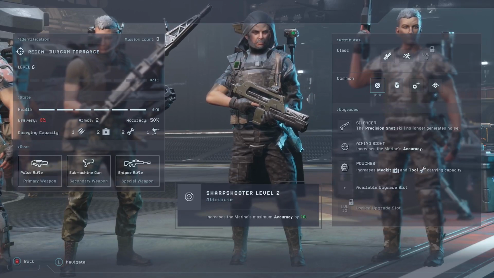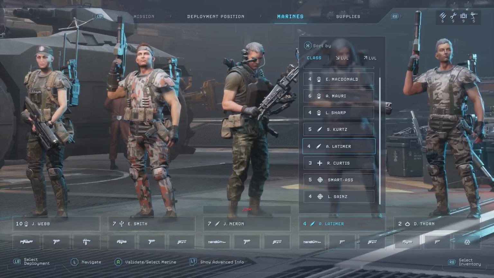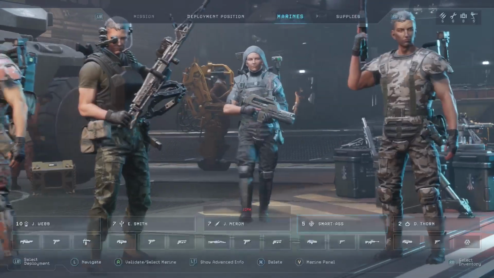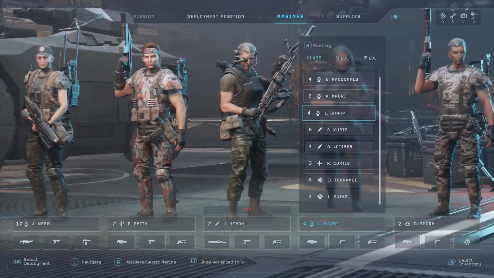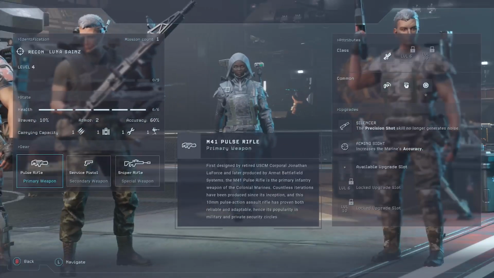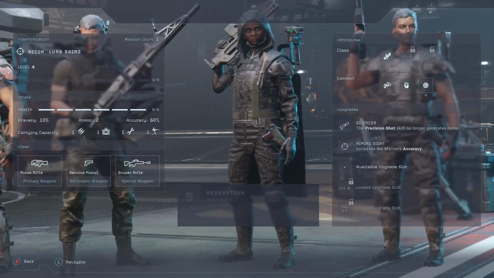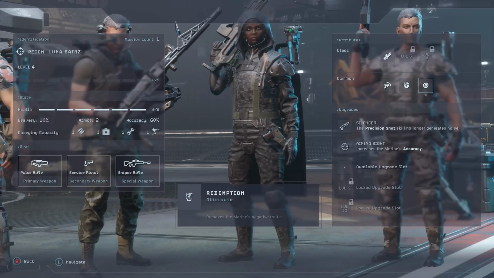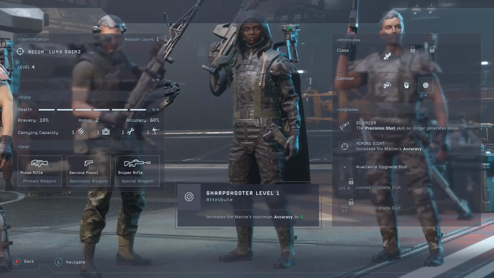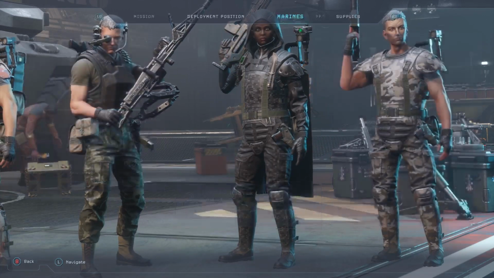Love to get that thing where he doesn't get tired. In fact, bear with me just one second. Have we got somebody who's not tired? You don't get tired, and you've got some great traits as well. You've got the old sharpshooter. Guess what, Luna Sains? You are now my recce of choice.